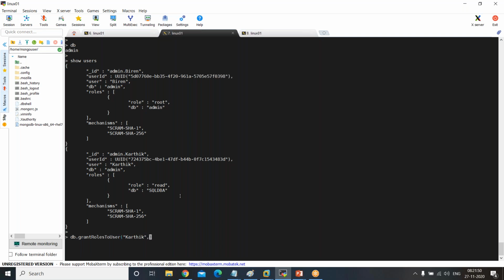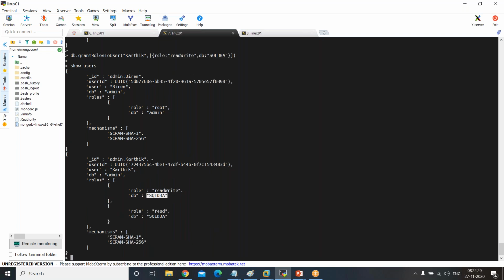You can directly assign the role; you don't need to mention roles again, because roles is already coming there. So I'm going to add the role. The role is readWrite. I'm giving him, and here the DB is SQLDB, right? I'm giving the extra privilege to an existing user. It is done. If you want to verify, show users again. So you see that on SQLDB Karthik got the extra privilege.